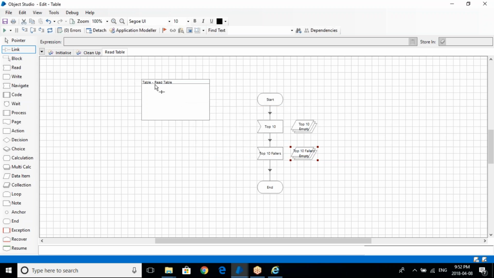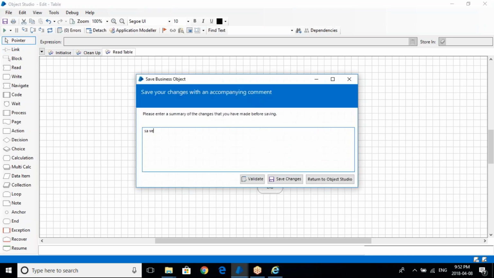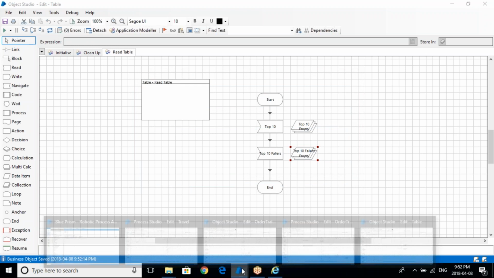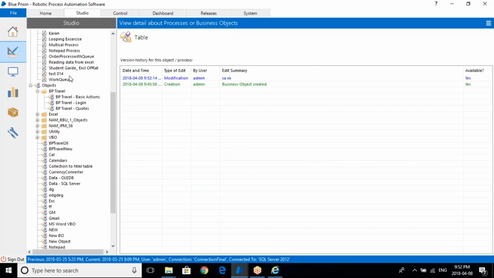The next thing I want to do is publish it, in order to be reflected in my process stage. So just save it, and then go to my process.